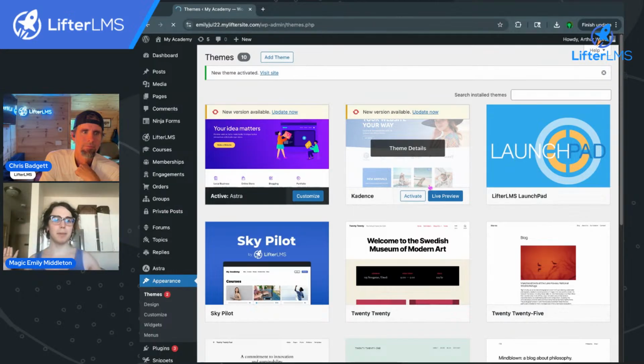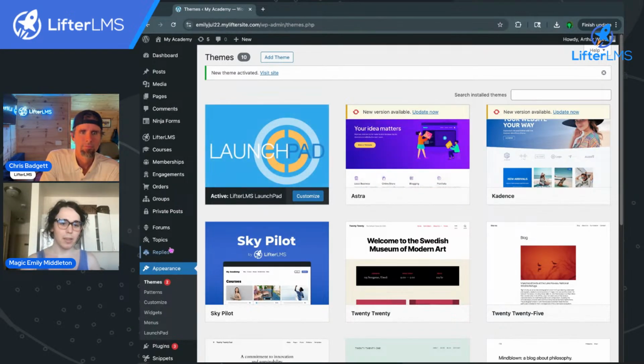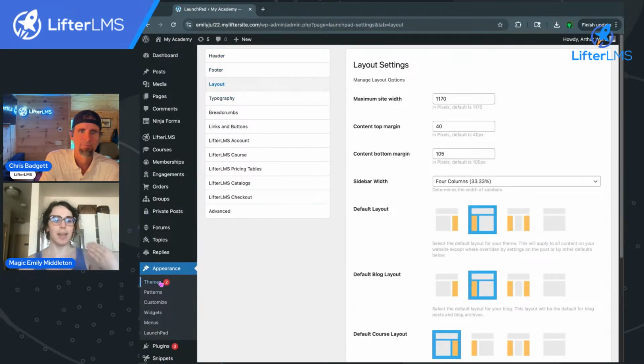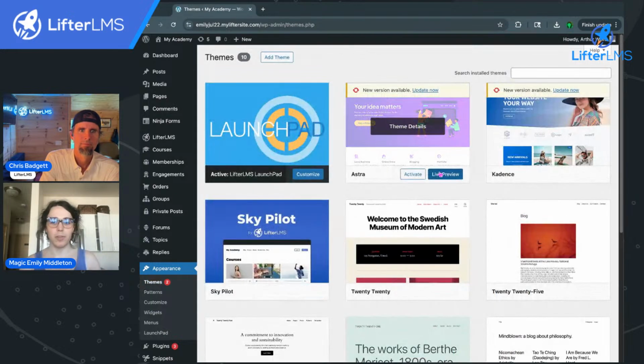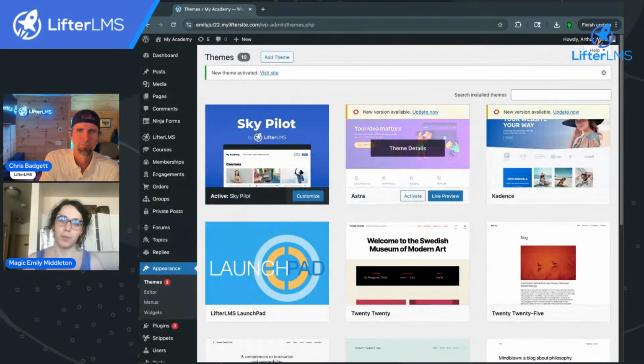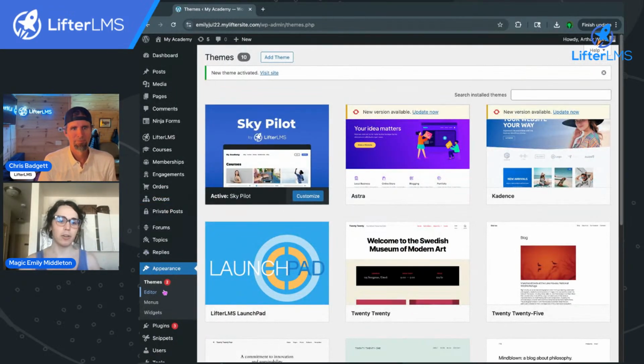And then pre-customizer era, you had something like Launchpad, which we did add a customizer to, but what you'd more popularly see is this individually styled theme setting. Now with LifterLMS SkyPilot and full site editing themes, we advance even further into having all themes that are full site editing have a similar editor experience by going to Appearance, Editor.